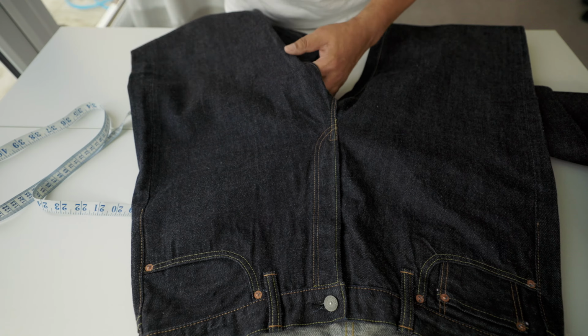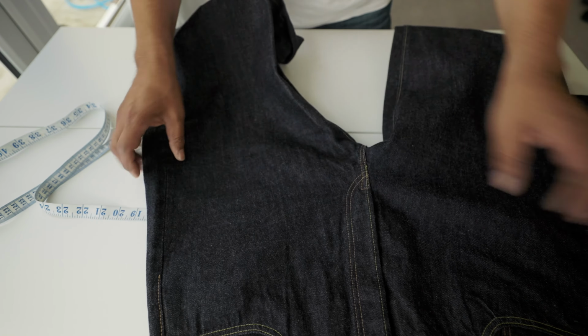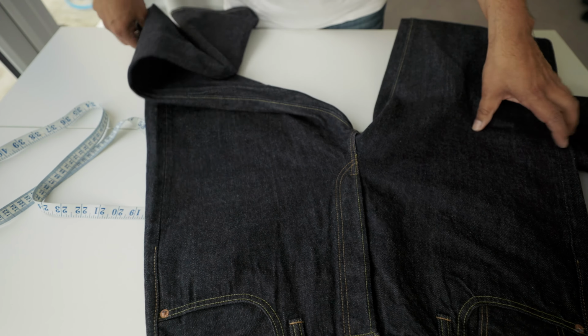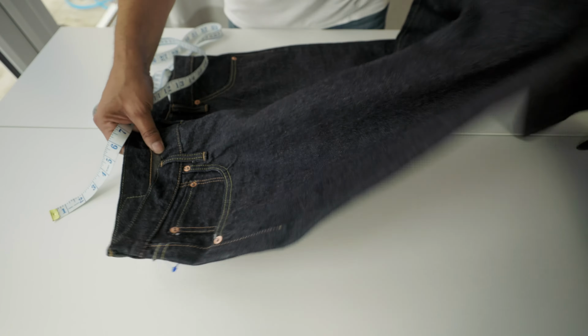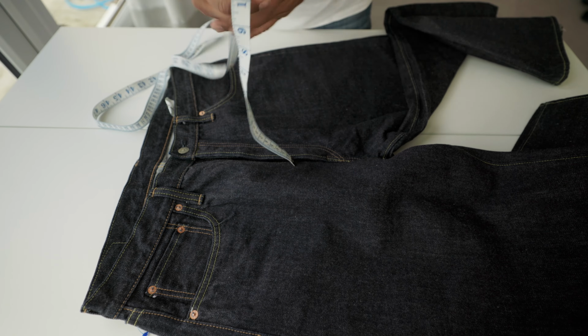If you wash, my recommendation, if you're happy with the size, is to use cold water. As a matter of fact, I always wash my jeans in cold water. Then, we've seen the waist: 18 point, almost 0.8, 0.6, more, to be on the safe side.